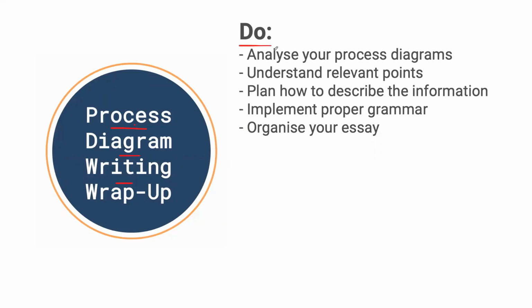First off, for your do's, you definitely want to analyze your process diagrams, whether you have a simple process like we did in the first example with writing about yogurt, or if you have something more complex with two different processes. So make sure you're analyzing them and understanding your relevant points. You'll need to expand on a couple of things just to make it flow and to meet your word count. So really plan how to describe the information in terms of your body paragraph 1 and your body paragraph 2. Remember, it might not be as obvious, so that's why analyzing the diagrams before you write is very important.